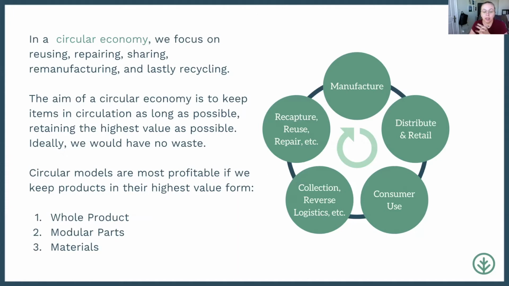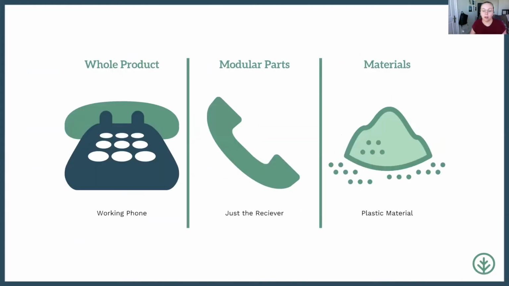The three phases of a product that you can think of, in terms of breaking it down, start with the whole product, so my whole iPhone, right? The second one would be modular parts. Say you could take this apart and take the camera off and replace it. The modular part would be that camera of the phone. And then the materials would be things like the glass and the raw materials inside, like the precious metals and metal and stuff like that, and the plastics. As you break it down, it becomes less valuable, but those are the three phases of a product. So if we take an old landline phone, for example, you could have the whole product, right?